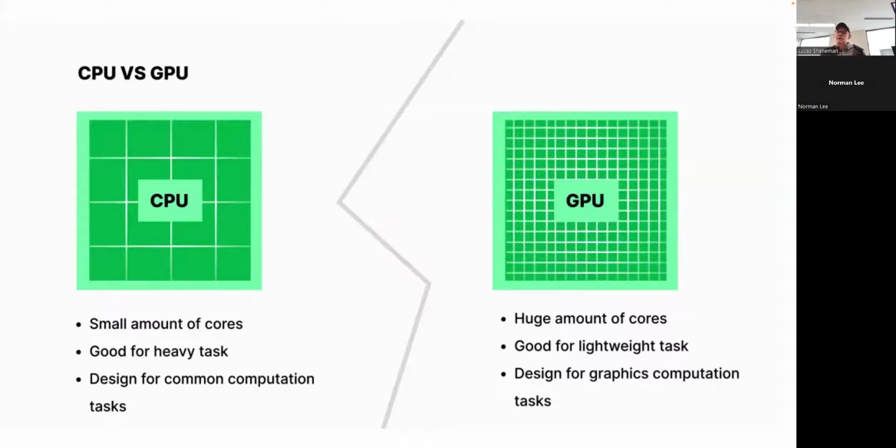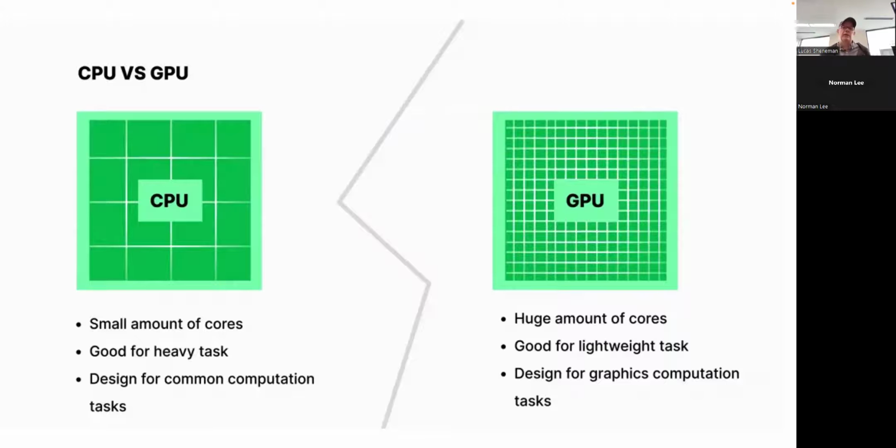So first of all, what's the difference between a CPU and a GPU? Okay, so a CPU typically has a small number of cores. Here, a core is a unit of computing, and I'll break down a core in a minute. In this particular case on the left, you see a CPU that maybe has 16 cores, which is still a moderate size computer these days. But they're good for heavy tasks, right? Where you have lots of instructions, all sorts of diversity in your data and your branching routines and things like that. It's good for that sort of common computation.